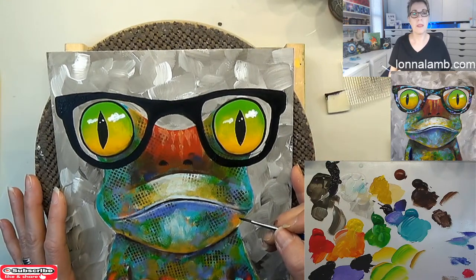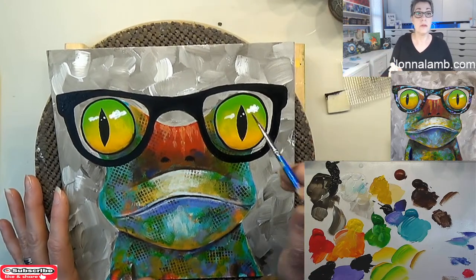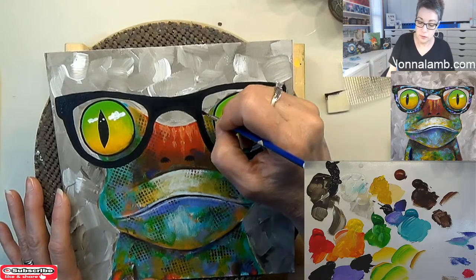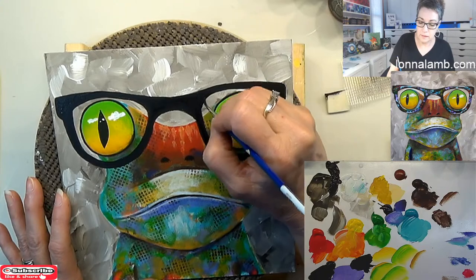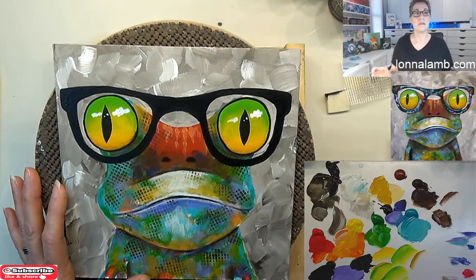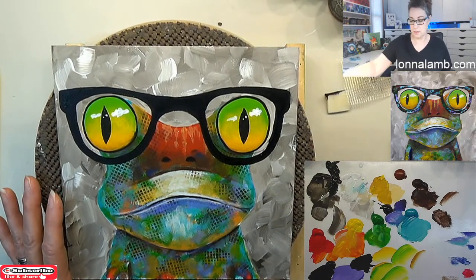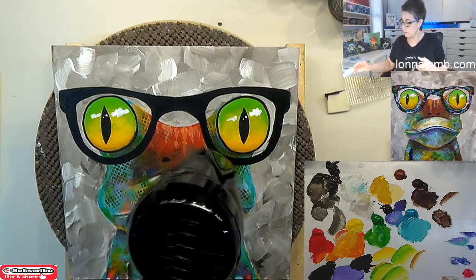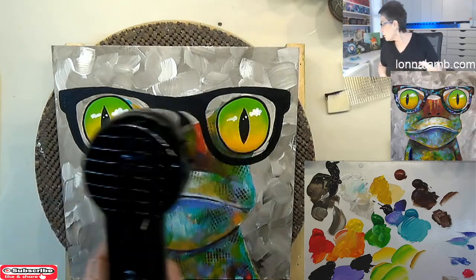Alright. I'm going to have to go with that, except for right here. Something's not right right here. Something's not right. All right, a little bit better. We'll just go with that. Let's see if I can erase my graphite lines. I'm going to find my eraser.